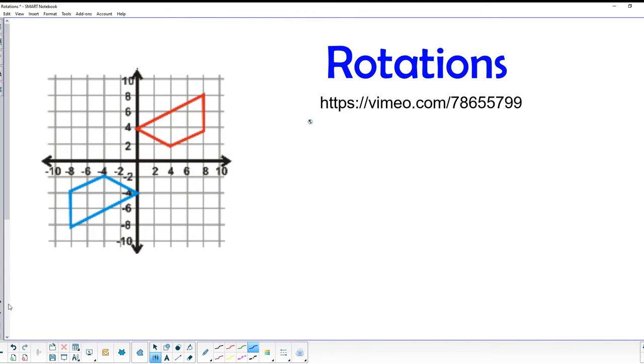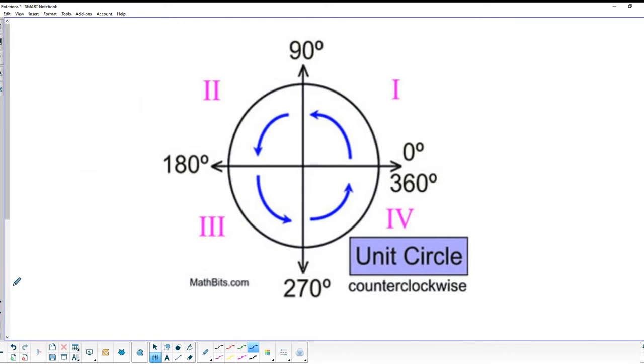And so what I want to mention is this, that if we rotate something around the origin of a coordinate system, we have to kind of remember this circular diagram. And the positive x-axis is called the 0-degree line. And so when we start rotating it, if we rotate it up to the point where it's pointing straight up, we have created a right angle. So that's a 90-degree rotation.